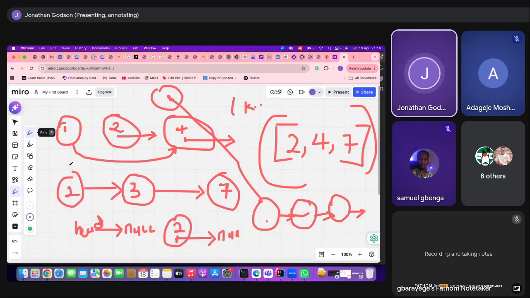From the head, if we want to get this, we use the reference, which is this arrow, and we denoted it as next. So to get this value, we do this dot next to get us this.